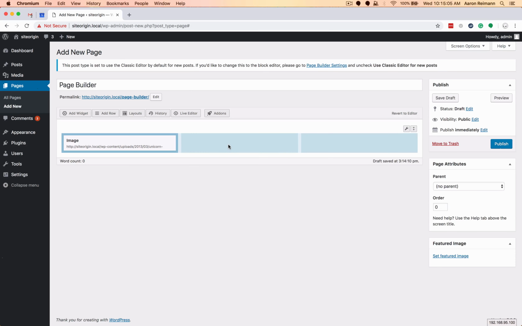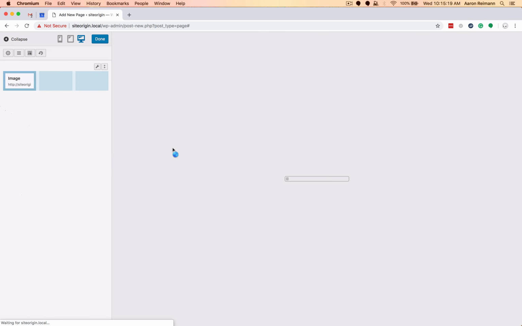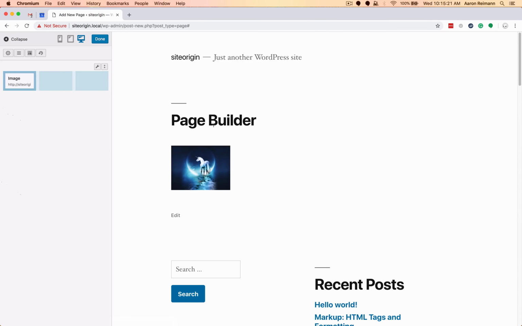Now we want to add another, we can, but obviously this is the back end, which is not as good an interface as the others because you can't see what you're doing. I'm going to hit the Live Editor button. By default it throws you into the back end, but now we can get into the front end here.